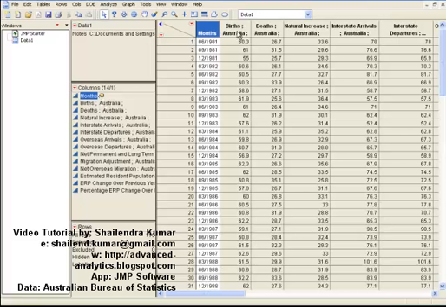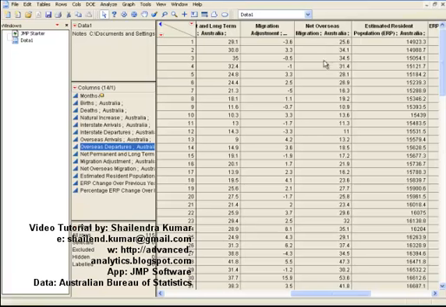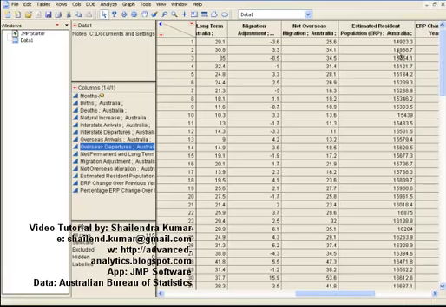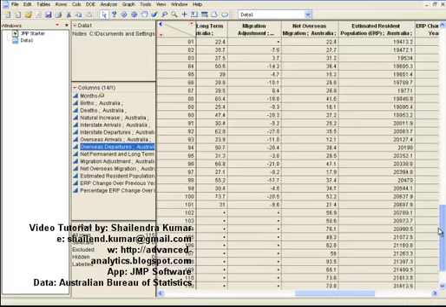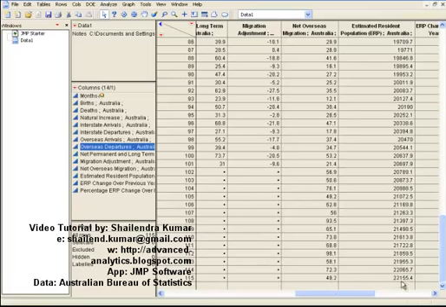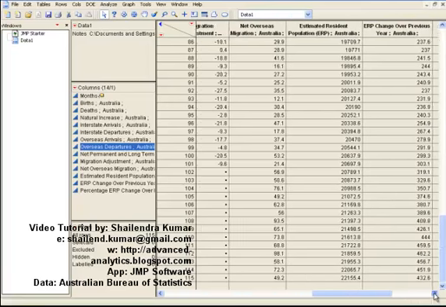And the other fields that I get are the births, the number of births in Australia, net overseas migration, and estimated resident population, which started from 14.5 million in June 1981 and has gone up to 22.15 million in December 2009.